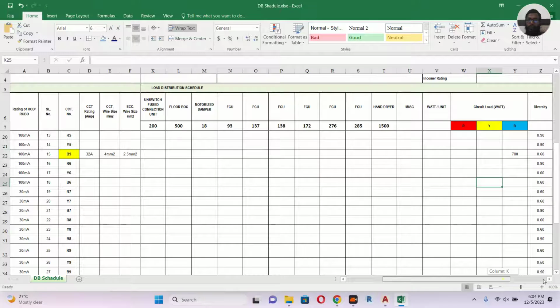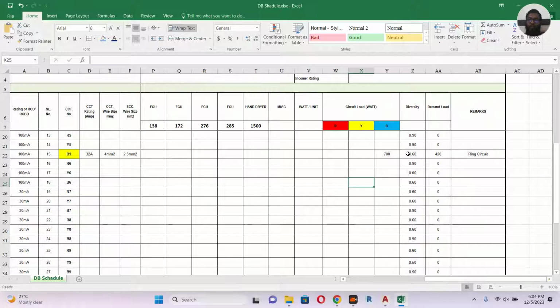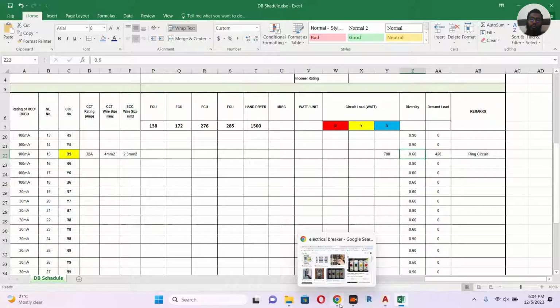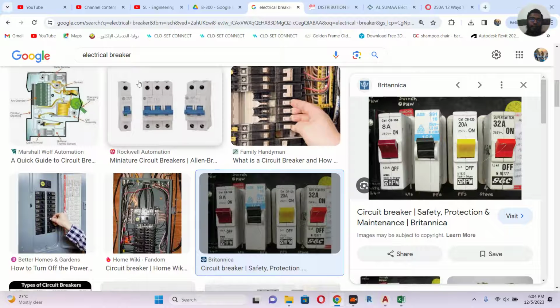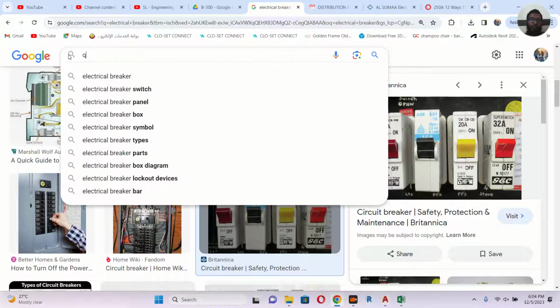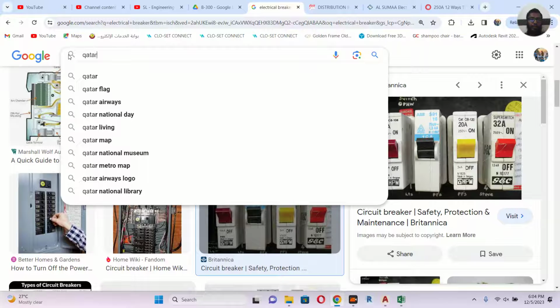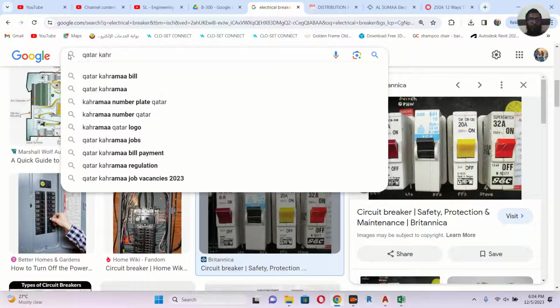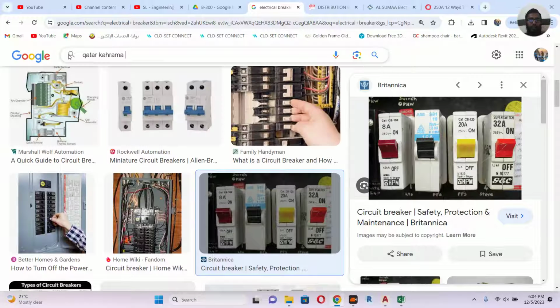So what is this? This is called diversity factor. So this is already we made formula. If you double click this one, or actually here, it will multiply this one. So 0.60. How did I get this 0.60? If you go to the Kahrama regulation, if you type here Qatar Kahrama, meaning electrical in Arabic, Qatar Kahrama regulation.